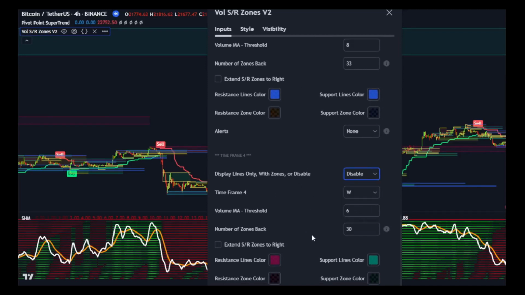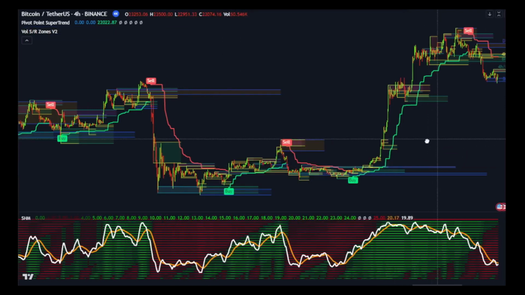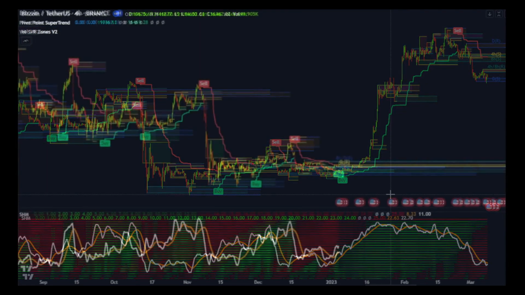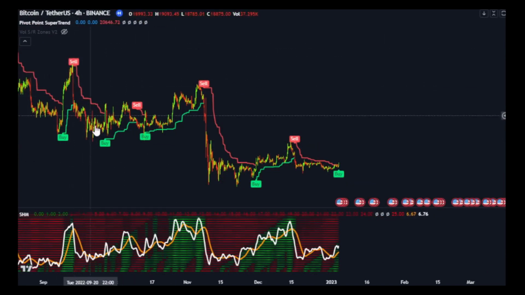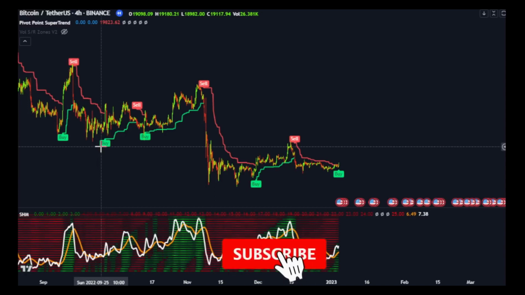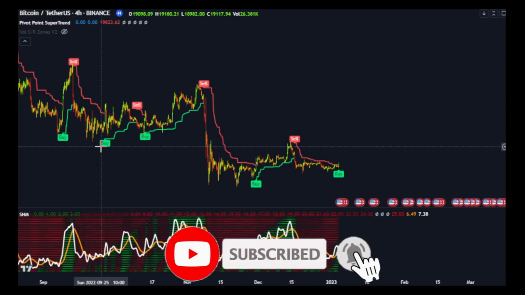Perfect. Now we are going to explain how the trading system works. We are going to hide the support and resistance indicator because we will only use it to mark our take profits. As you can see here, we have the stochastic heat map indicator, which shows us visually how the stochastics have developed in different time frames.